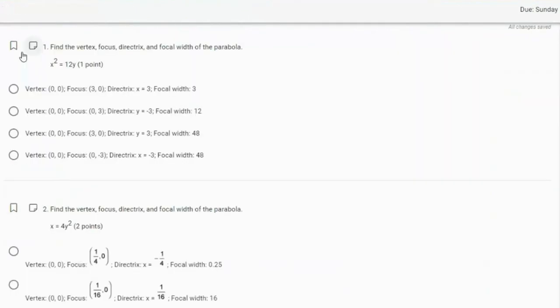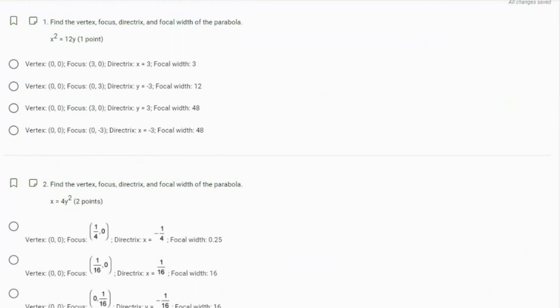So I'll go back and look at this again. Vertex, focus, directrix, focal width. So if you can find this information, the focal width will come with it. So there's the vertex, there's the focus, there's the directrix. Is that it? If this is 4py, what's p? And p will help you find these other things. Now notice all these have a vertex of 0, 0. So that's not going to help you. They're all 0, 0. But where's the focus? Where's the directrix? And what's the focal width? That's the differences.